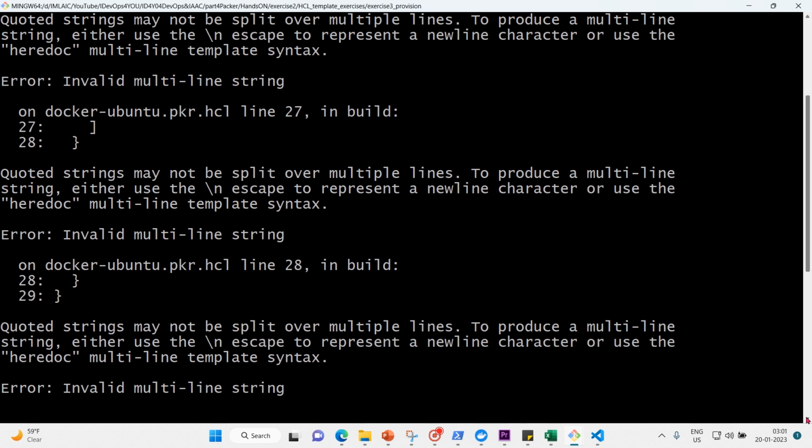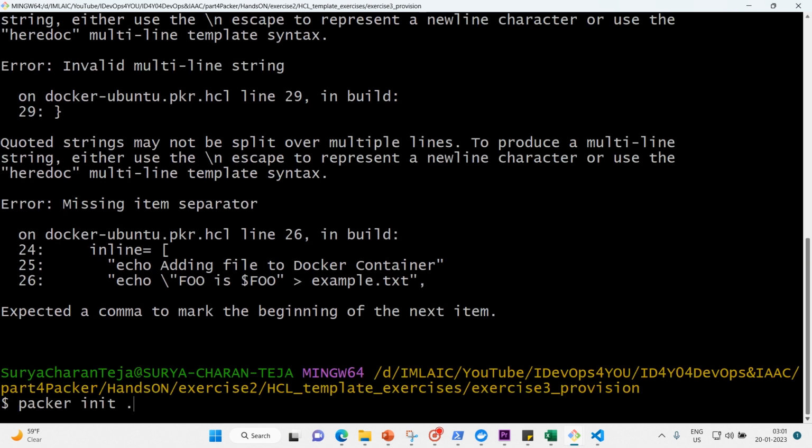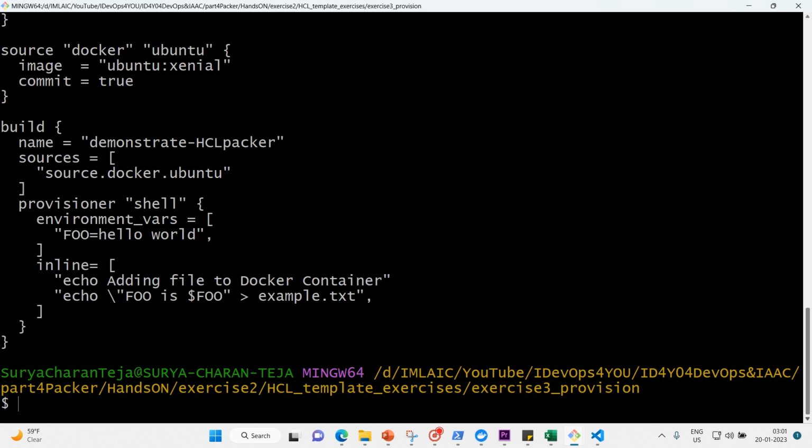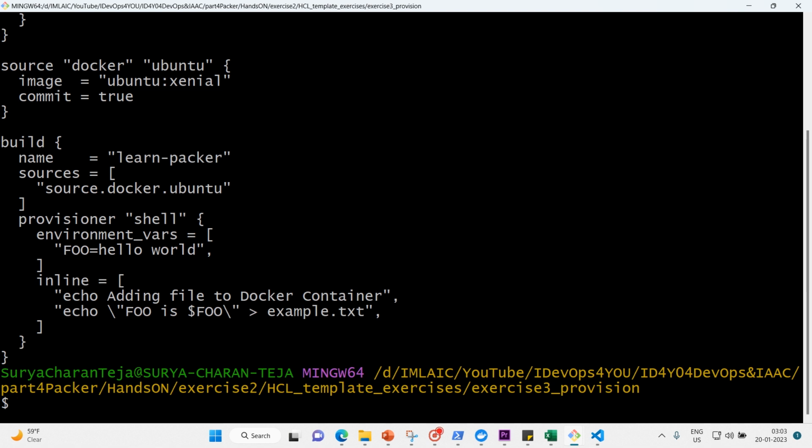Let me cross check it. Vim, cat, ls, cat docker. Okay, got it. So the problem is with some indentation and then commas.